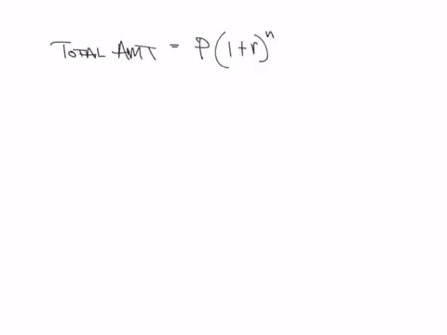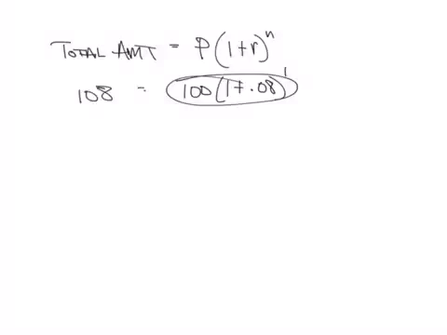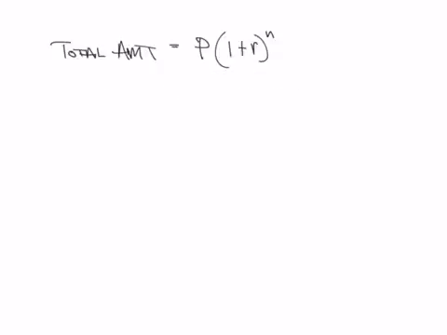All right, so let's say, for example, you put in $100. 1 plus the interest rate is 0.08, 8% over the period of a year. So take 100 times 1.08 and you're going to get $108 is how much money you have. 100 that you put in there plus the $8 you get back. So they use that formula there for things that are compounded just one time every year.